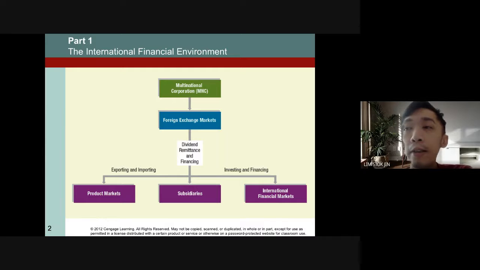Okay, MNC. So all these MNCs, which operate in a lot of countries, are in very strong need of foreign exchange. Okay, and in order to get foreign exchange, they have to get it from the market. So what is foreign exchange? Foreign exchange is actually foreign currency. So you see, if Grab is a Singaporean company, they operate out of Singapore, but their drivers, their customers in Malaysia are all being charged and paid in Ringgit Malaysia, right? Is Ringgit Malaysia the currency for Singapore? No. So whatever they earn in Malaysia is all in Ringgit.